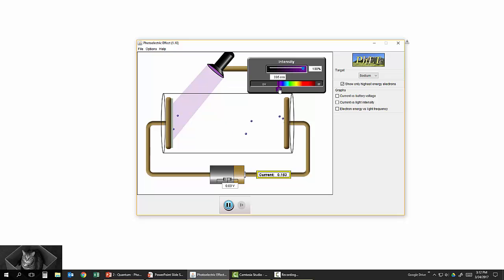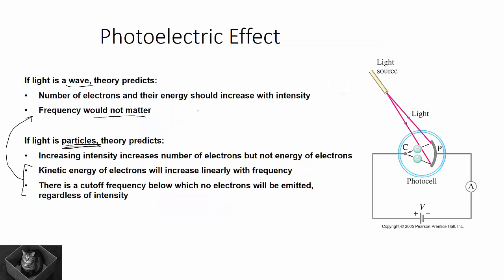And as I keep going up here, you don't need to use visible light for the photoelectric effect. You can use UV light. So these guys are really cruising, okay? So this experiment showed all of the predictions of the particle theory, that changing frequency affects the energy of them, which the wave theory of light says it shouldn't. Changing the intensity just changes the number, but it doesn't change the energy. Okay, heading back. So just belaboring the point a little bit. Number of electrons, yes, that worked. Energy would increase, no, that didn't work. And all of these things were shown to be true.